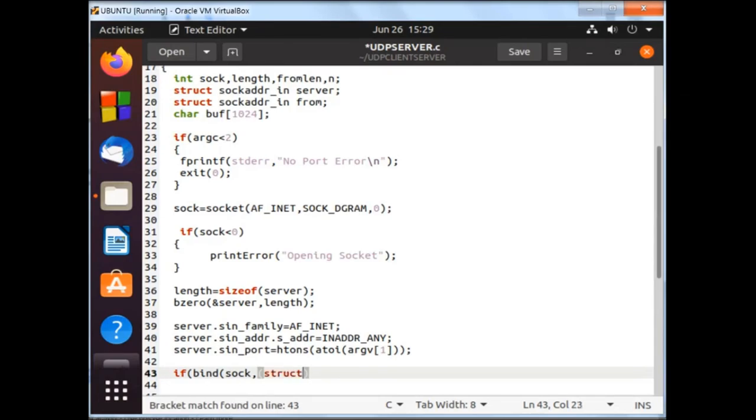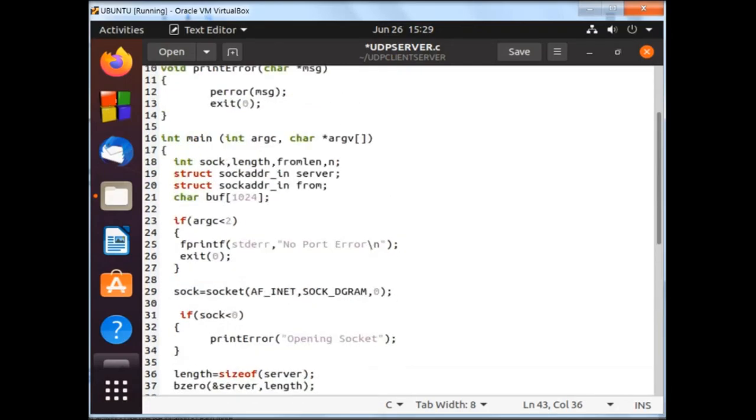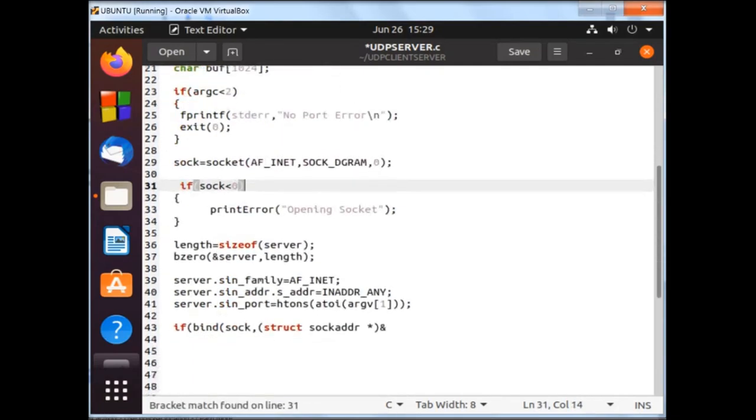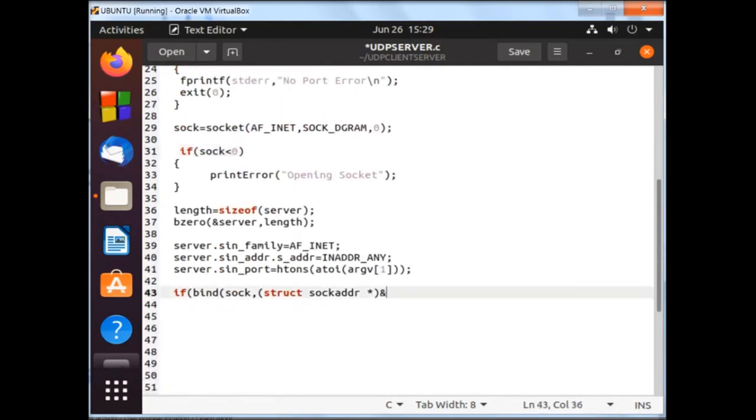Yes. Now, what is the server? You know it is a structure. It has all the content inside this. So we, as I said, sockaddr_in we have created. But the basic thing is struct sockaddr. So we have to typecast it. This is what we have made. But as I said, struct sockaddr is the basic thing, because this is only which we are going to deal with. But we have created that server, so we have to take the ampersand and we have to typecast it.